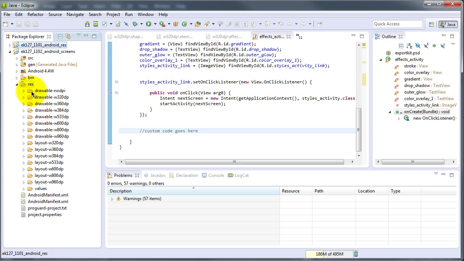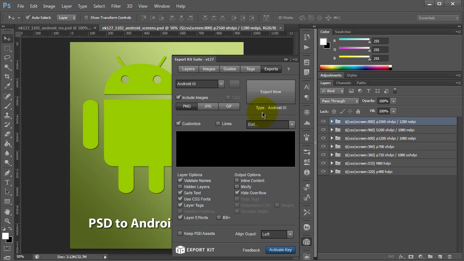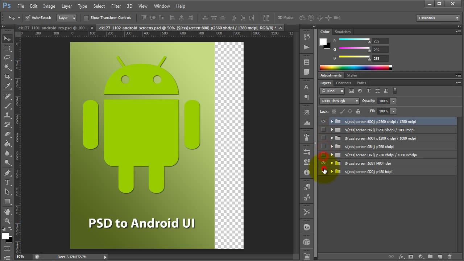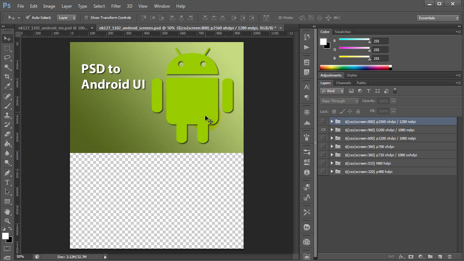So what we're going to do is take a look at the resources that ExportKit created. Now for each individual screen that we have, what we have now are drawables, which is basically the images that are reflective for that individual screen. So we can take a look in the PSD once again. You'll note that each screen size does have different images, and what this is basically denoting is the density of the image. So ExportKit will handle this for you, where you do not need to create various image densities. ExportKit will actually designate the true size and position for that screen.